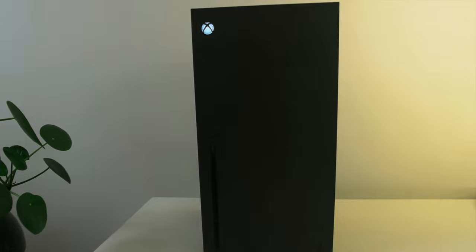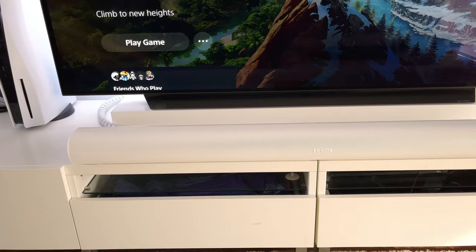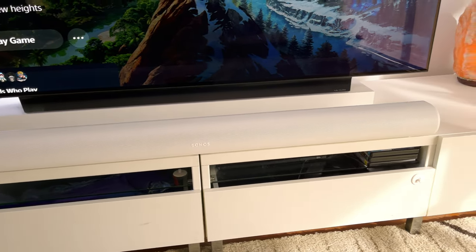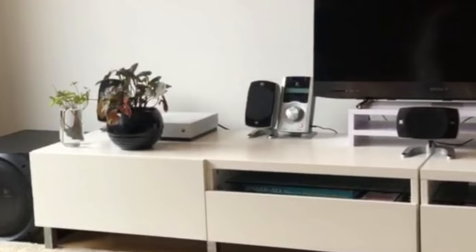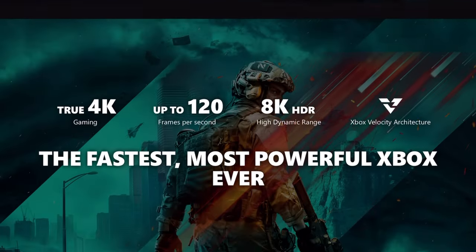For some background on why I chose the Sonos Arc, let me share what I had previously and the challenges with that setup. I got my Sonos Arc in January 2021, shortly after the release of the Xbox Series X and PS5. After choosing the LG CX OLED TV, the Arc was the final piece of my new home entertainment setup. Prior to this I was using an old Logitech 5.1 surround system, which served me well over the years. However, with the new consoles on the horizon I started planning to revamp my TV and sound system setup to take advantage of all their new features, and I also needed to simplify the setup so it looked better and was easier to use.